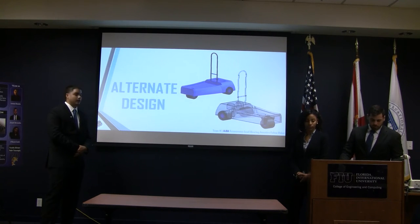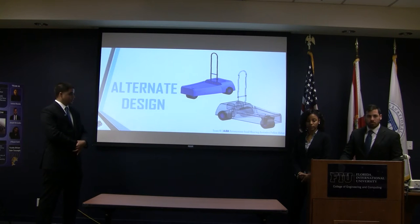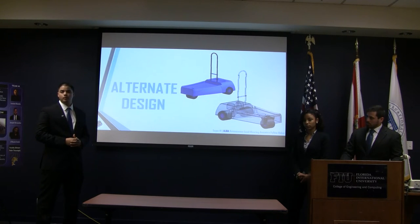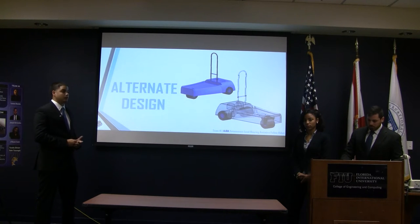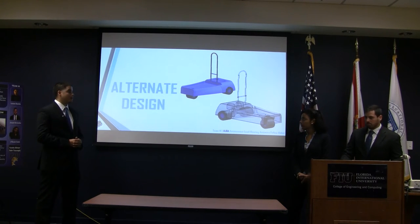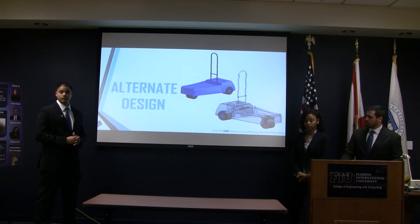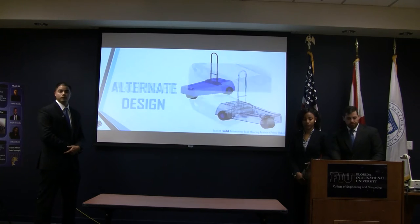This is one of our alternate designs which we considered using. As you can see, it has a three-wheel drivetrain, which is not one of the previously shown drivetrains commonly used on robots. But we considered it because most similar robots to our project consist of this three-wheel drivetrain, mainly because of programming — it's easy to program and it's portable and lightweight. However, we found it's not optimal for our design since we're trying to handle high weights and drive on various terrains.